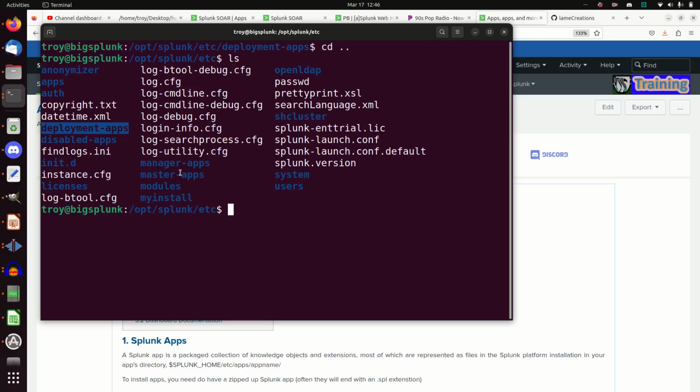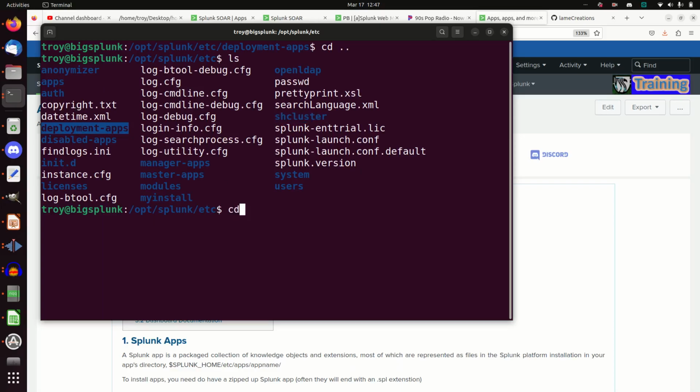And just throwing this in there, if you have an index master, a master node as they're called, the apps for your indexers will go here. And the last one, if you're a search head cluster deployer, that's the machine that pushes out to a search head cluster, your stuff will go in this shcluster folder. So Splunk etc has 4 specific app locations. Apps is for local, for your machine. Deployment-apps is the one we're going to go into.